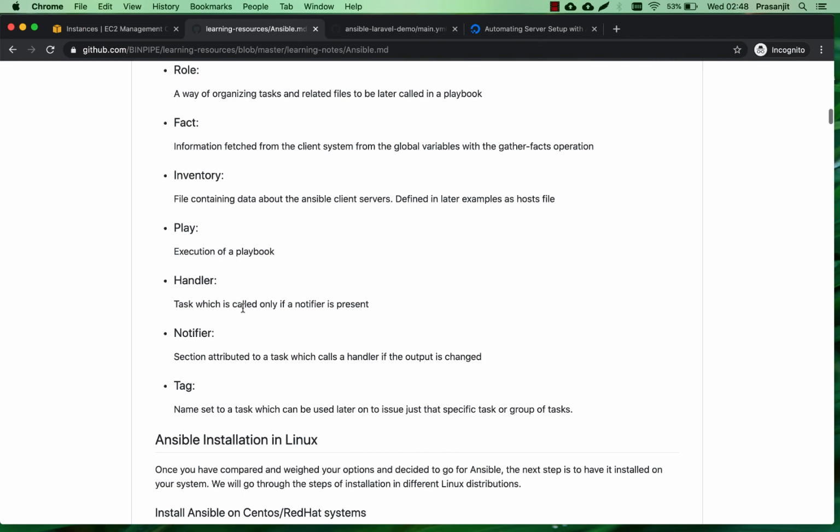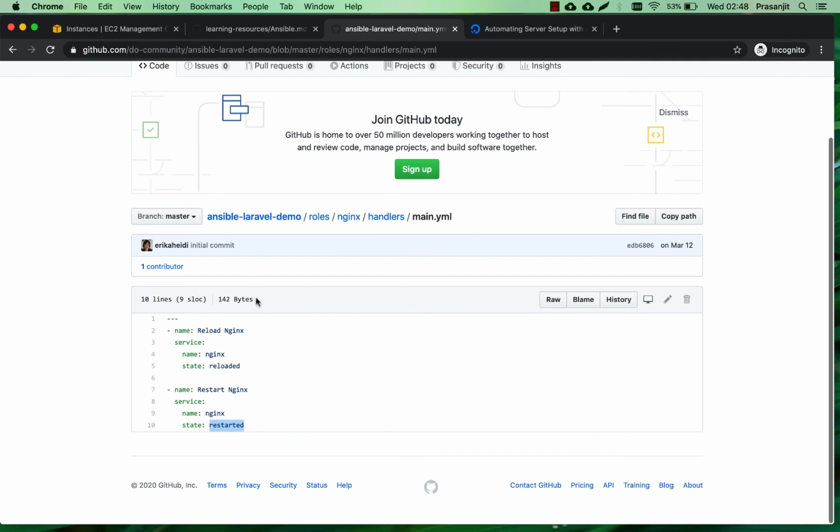So a handler is called only if a notifier is present. This is the optional one, it will only be called if someone notifies this state called restart. Only then the handler will take care of the restart.